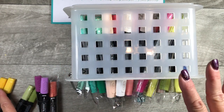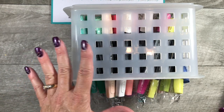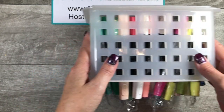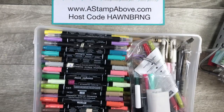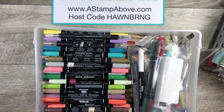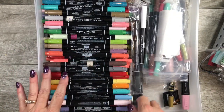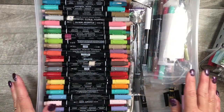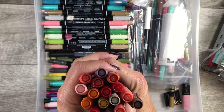And then I thought, as long as I was showing you the Stampin' Blend and what my storage solution was there, how do I store my Stampin' Write markers? Let me show you. I got some of these drawer towers from any place, any of your department stores has them. Walmart has them, Shopko if you're in the Midwest. But this is how I'm storing my markers, is in a drawer. And again, they are laying flat, not sitting in containers up like this.